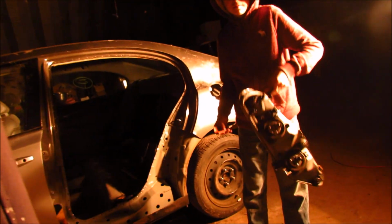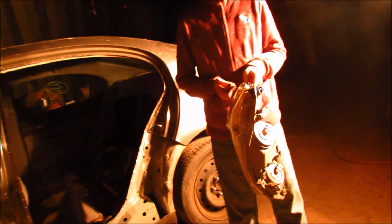And we're gonna take these headlights from the Project Civic home to clear coat them and make them shiny, permanently restore them.